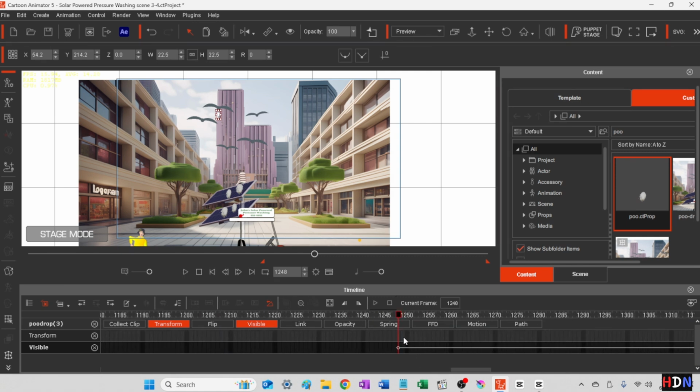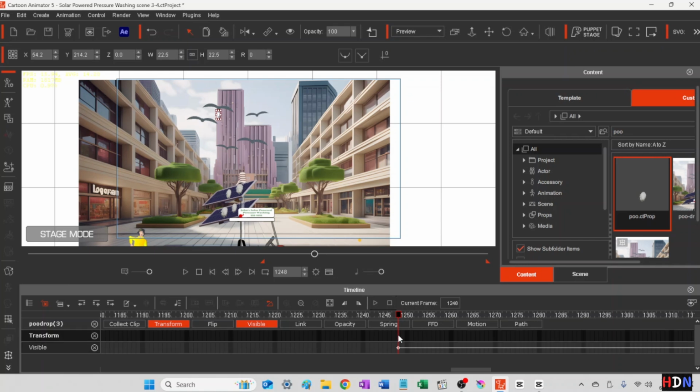See if we can make sure we're on the same frame. Okay, so I'm hitting the transform key, and now I'm going to say that I want to add a key, or just hit the V key, which I'll just hit the V key. All right, so now I have a key that will make this be a starting point for the transformation of the drop moving.